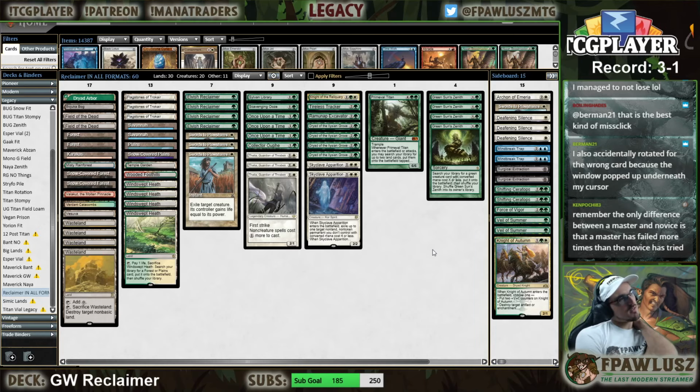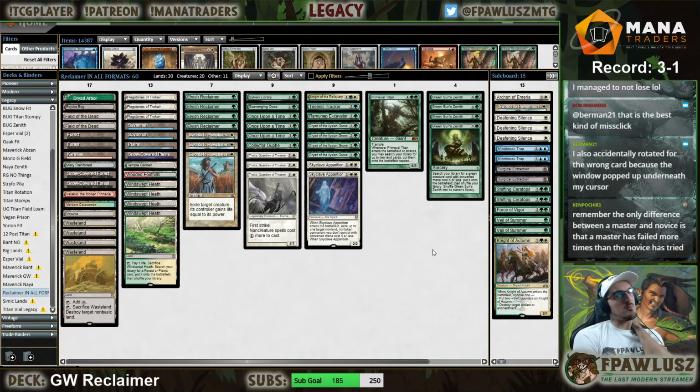So the issue I have with Containment Priest is that of course it just blanks our CNETs, but that's fine. That's a cost I'm willing to accept, but we would naturally have to draw it.